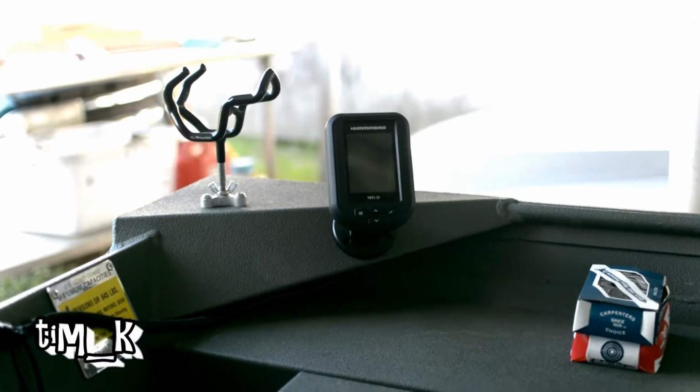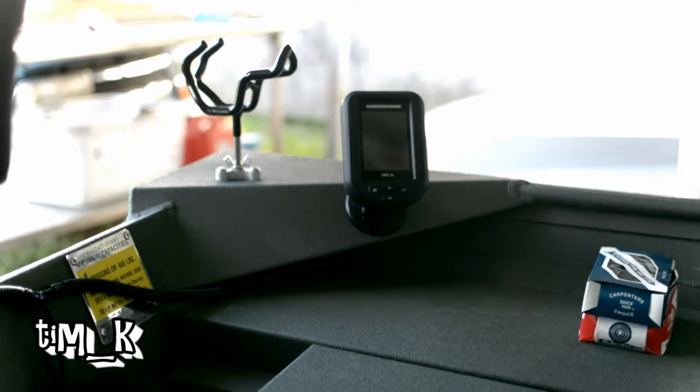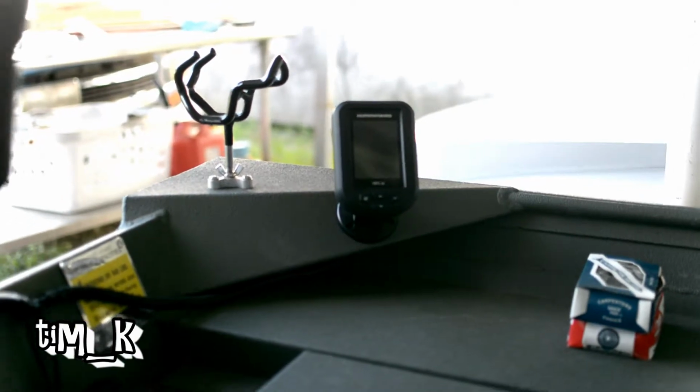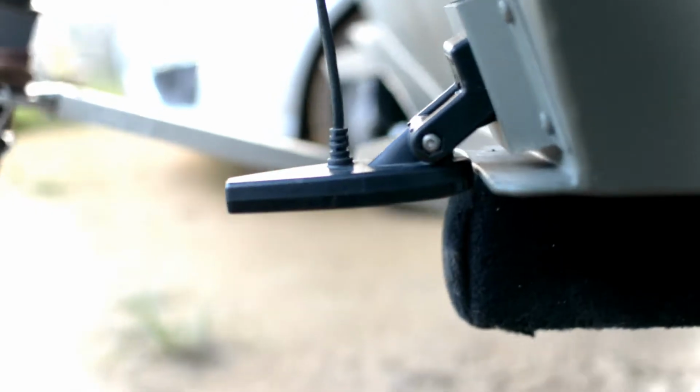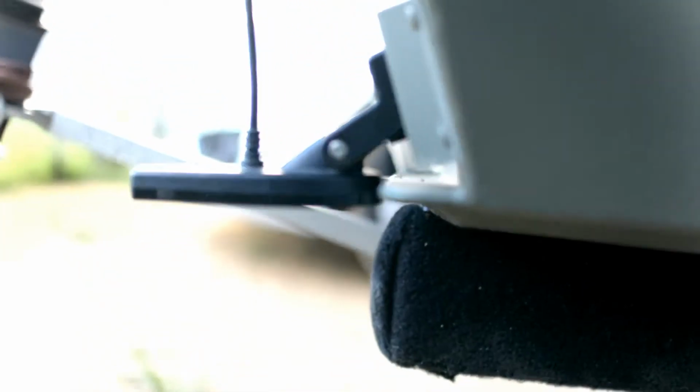What's going on? Got this Humminbird fish finder right here. It's not giving me good readings at moderate speeds. Giving me a bad signal. So I'm trying to figure out what to do with this transducer. I think I got it mounted properly, but I'm gonna change it up.